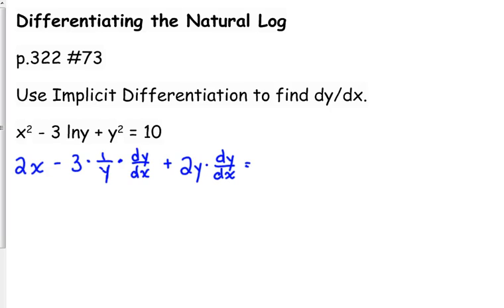Be careful. This is where the majority of people make their mistakes, and they put this answer choice on there. That right side is 0. The derivative of 10 is 0, and I do this more than anybody. When I'm doing these problems, several times I've caught myself because I take the derivative of all the stuff on the left side, and then I forget that that's just a constant, so it's 0.